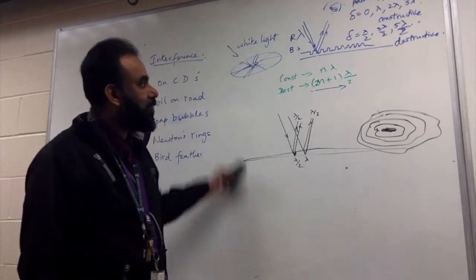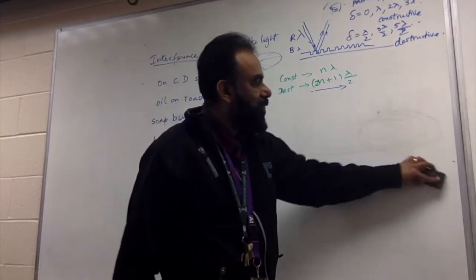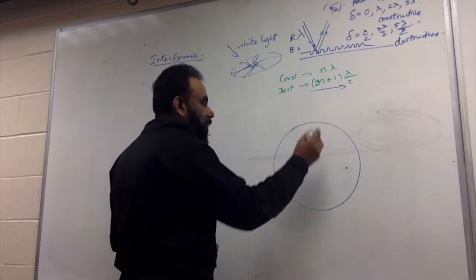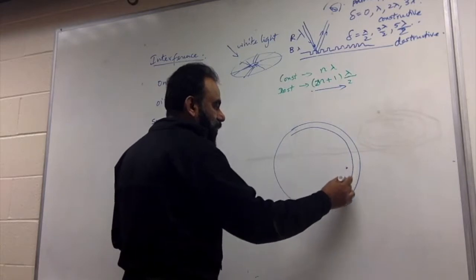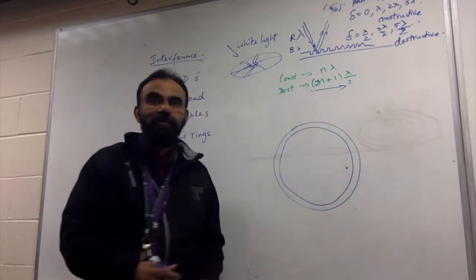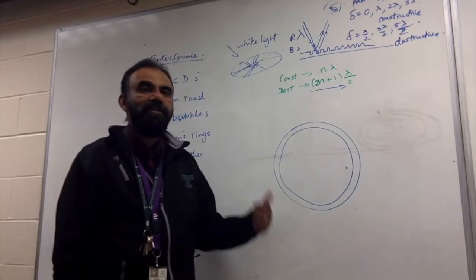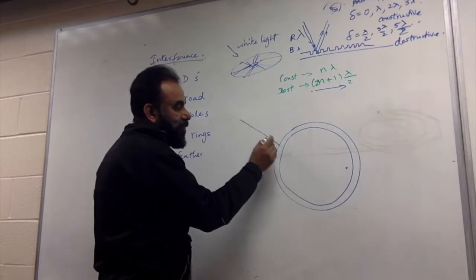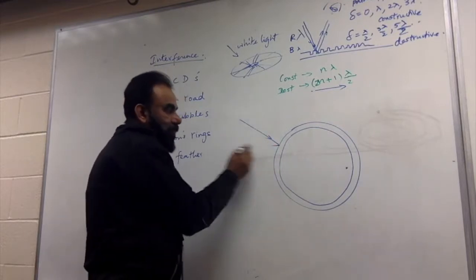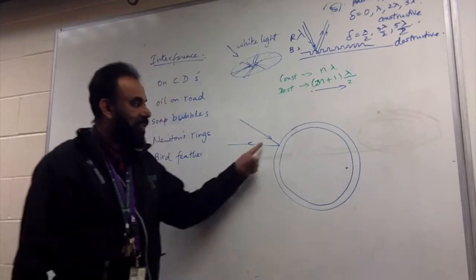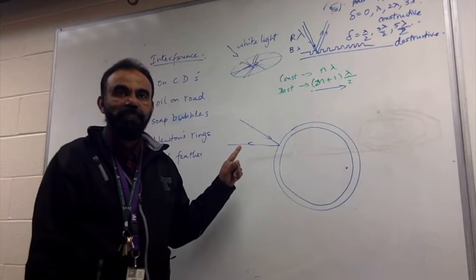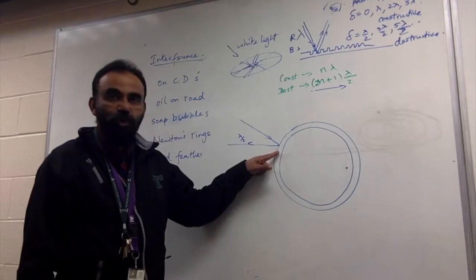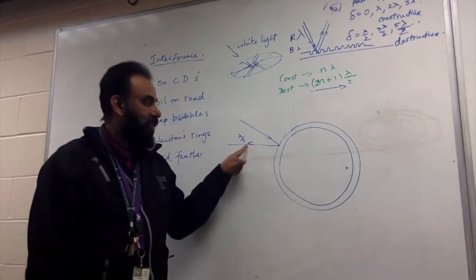Soap bubbles. What is happening in a soap bubble? Have you seen colors on a soap bubble? Yeah. So how is the color taking place on a soap bubble? Watch. If a ray of light comes and hits here, you'll get the first reflection from there. Is it hitting a denser medium or a rarer medium? Yes. And therefore this suffers a lambda over 2 path difference, right? Because that's soap and that is air, it's going to suffer a lambda over 2.